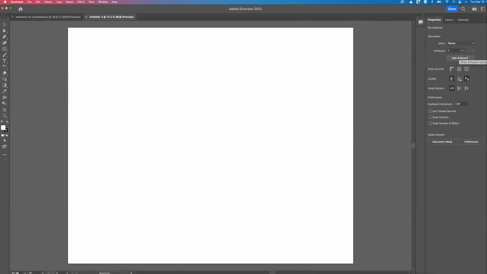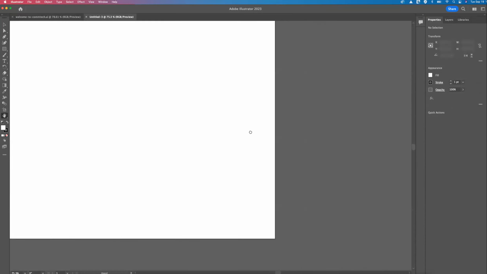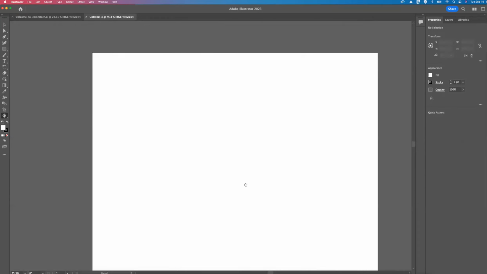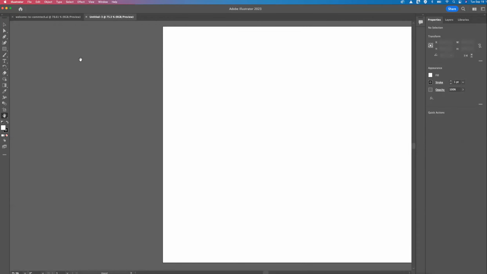Just so that everything looks the way it should, we're going to reset, and now we're back to normal. The other thing I want to mention is that this white area is called your artboard. You can make multiple artboards, but we're only going to start with one. This white area is where you're working, the artboard, and outside of it you've got a gray area. If I change to the hand tool, which is H on my keyboard, you can see that I can move this around. Say I'm working with some graphics and I don't need them right now, I can put them over here.